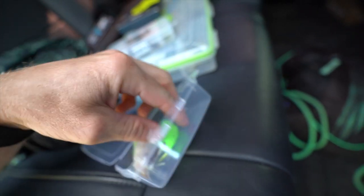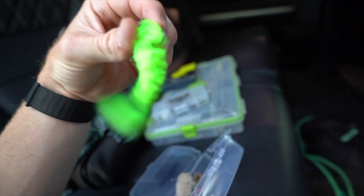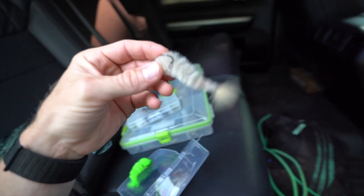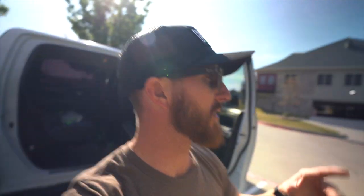I wonder if I can break them out and show you. They're so sick. It's ridiculous. I did not know there was swim baits for fly rods. I would've got into fly fishing years ago. So look at this. Down at Tailwaters, they had some Game Changers. Christian told me I had to grab a chartreuse. Look at this. How cool is that? And then there's a shad pattern. But those are straight up single hook fly fishing swim baits. So hopefully we can throw those a little bit around today.